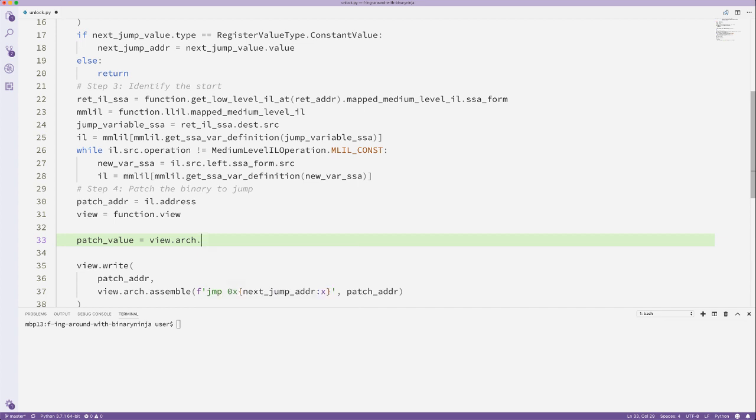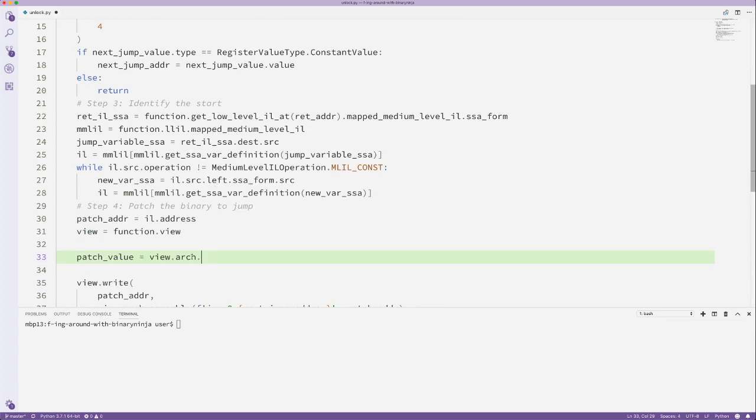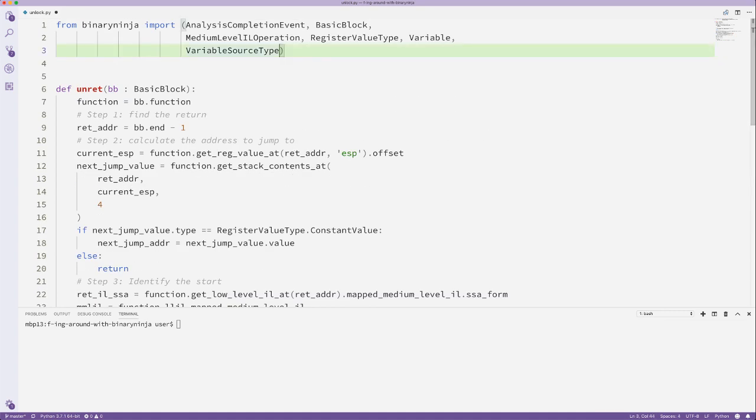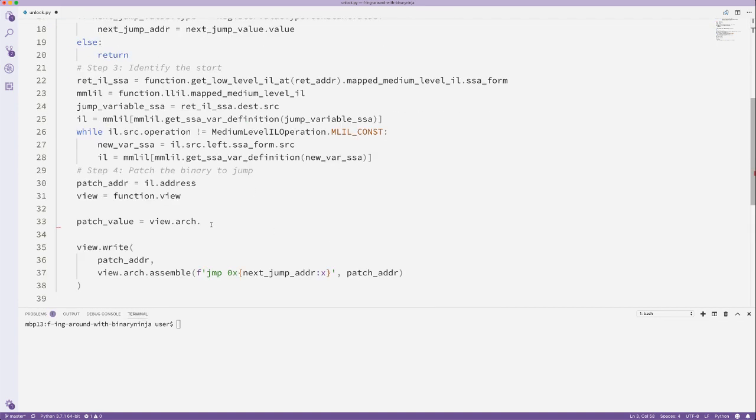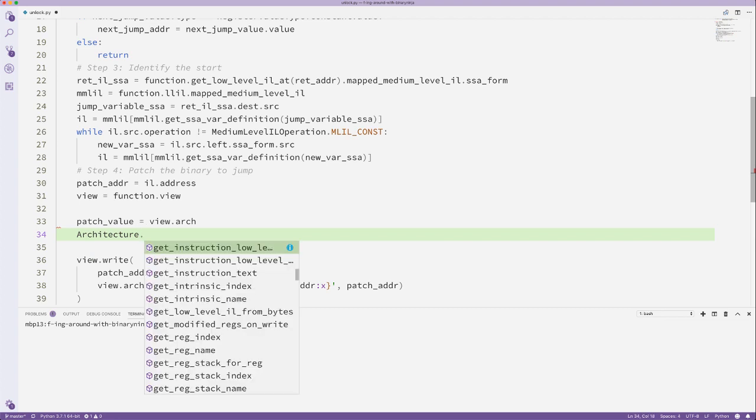Let me see. I can't tell it that it's an architecture. So let me just add architecture up here. And that probably won't actually give it to me. Nope. So let me just come here real quick.